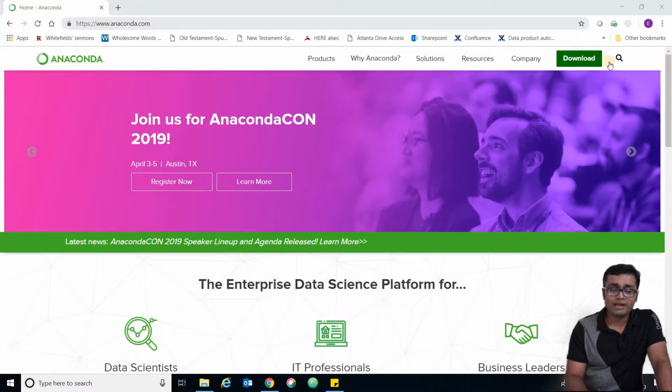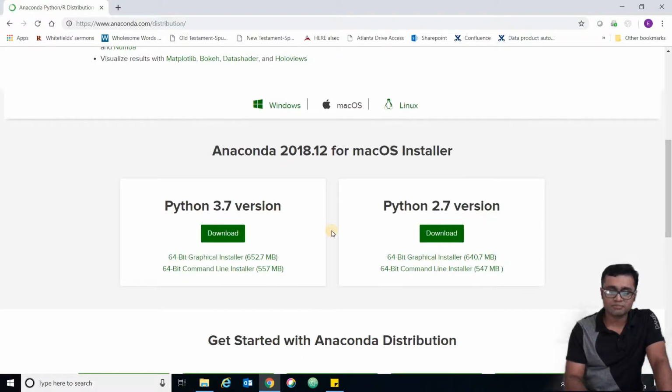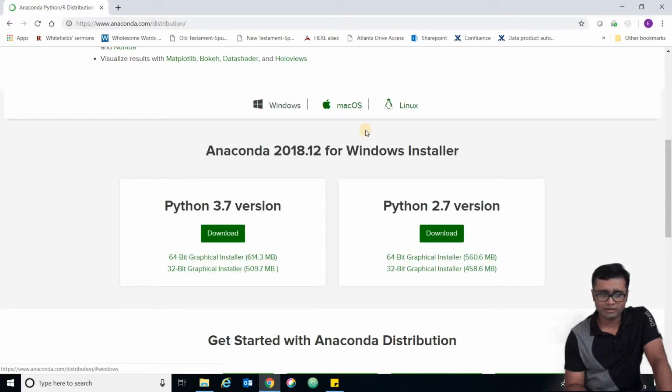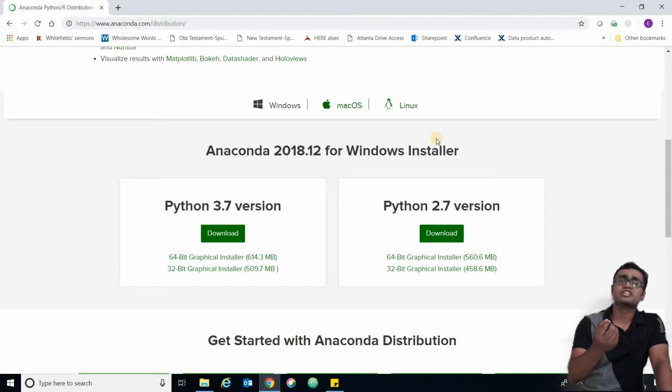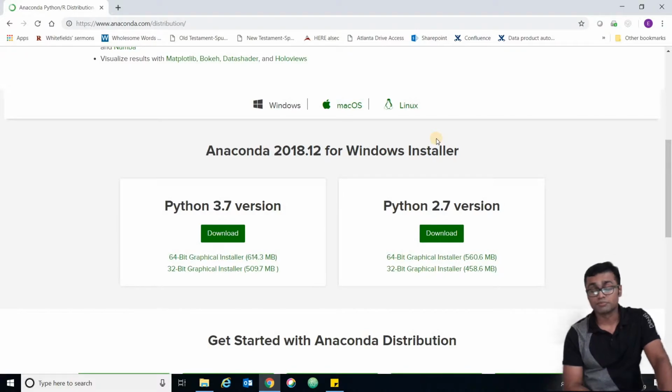Let's do it. So you go to anaconda.com, go to the download section, and all you have to do is get the Python version that you want for your Windows, Mac or Linux. You can choose whichever one you want. By default it's Mac. You can click on Windows, and also you can download. After you download, you will get an installer which you can just run, and it will keep going and run the particular distribution installation.